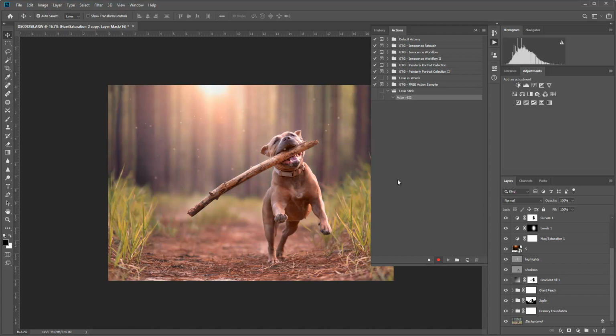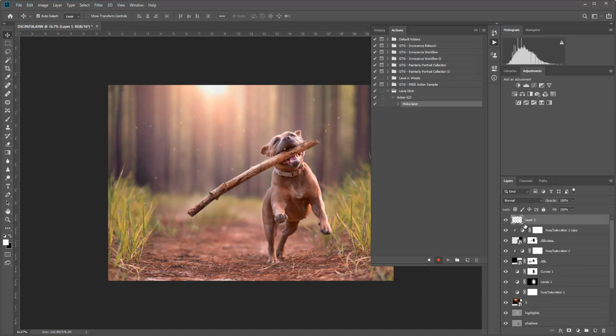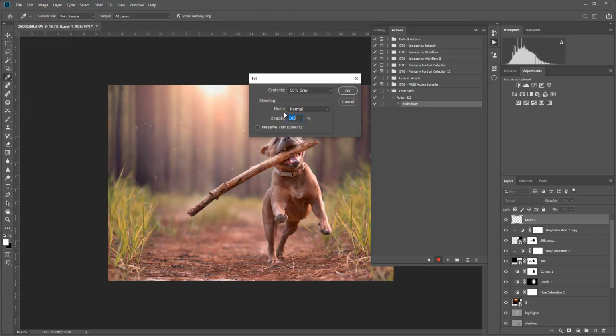So for example, I can come up here and create a new layer. So it's making a new layer, and I can then go and fill it. Let's fill it with the grey.